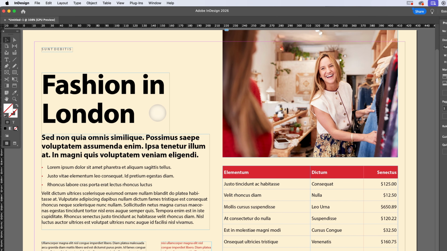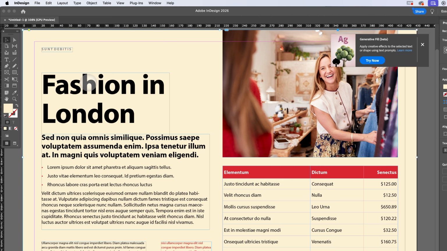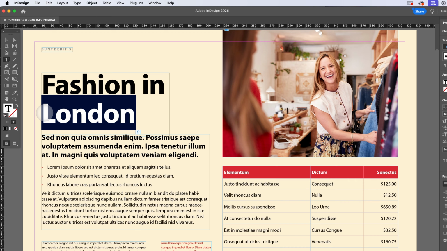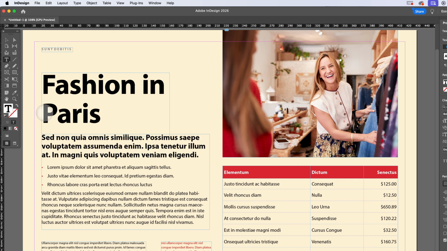And let's see if it really works. So this is a text box. If I go on the type tool, T, and I click in it, I can say fashion in Paris. Yes, so far so good. This is editable. Awesome. Perhaps I would like to change this text whilst remaining on the type tool and type blah, blah, blah with typos. Exactly, this is editable.